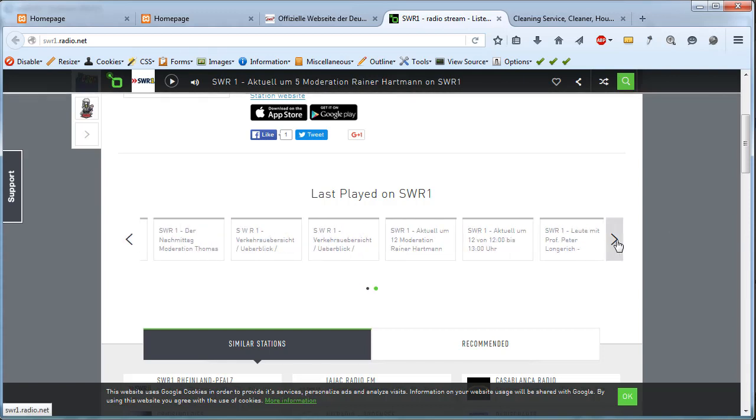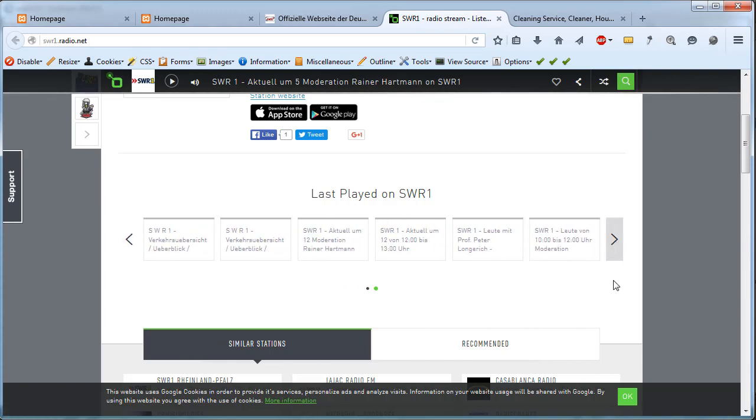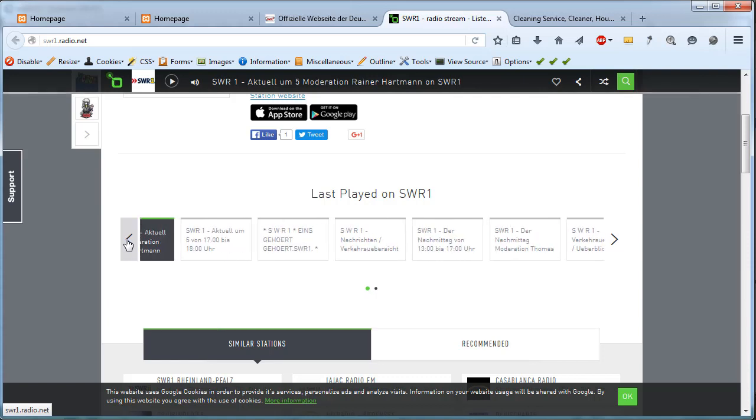Overflow is set to hidden, horizontally, and then it can be accessed by JavaScript, with the effect of JavaScript by clicking here. And what does JavaScript do? It can change our content and the appearance, the CSS. It can change HTML and CSS. This is what JavaScript can do. And it can change it over time or in reaction to an event, such as a mouse clicking here. This is what JavaScript does.